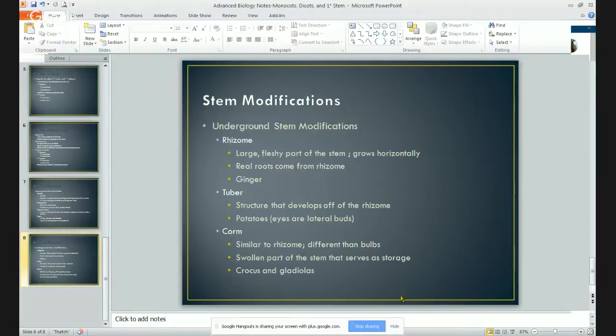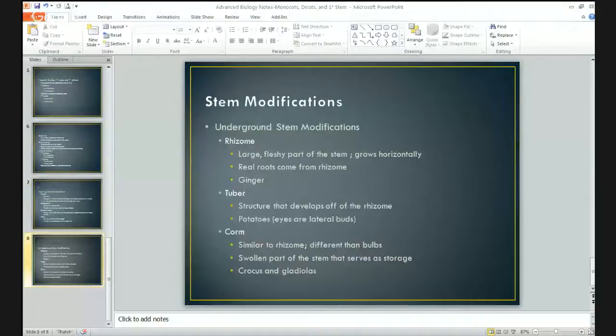Anyway, that wraps up your primary stem anatomy. You've got a worksheet now, I believe, that'll be due tomorrow. And then tomorrow we'll also look at your root anatomy. If you have any questions, feel free to email me. I will be in later this afternoon. I'm just off for half a day today, but I'll be back 5th hour. So if you have questions, send me an email. And I hope you have a good day.